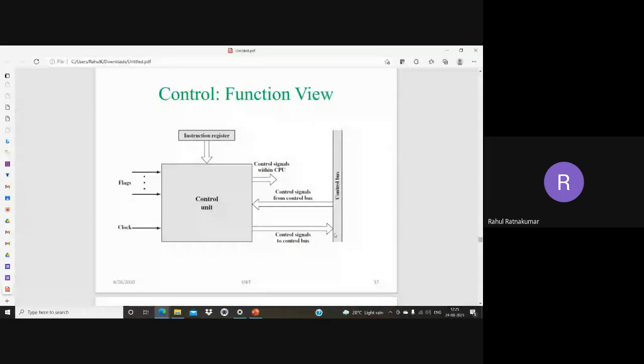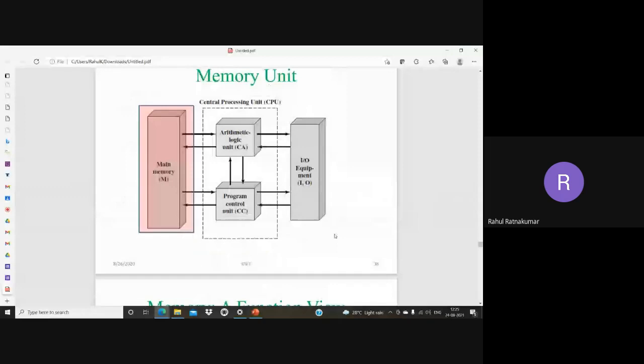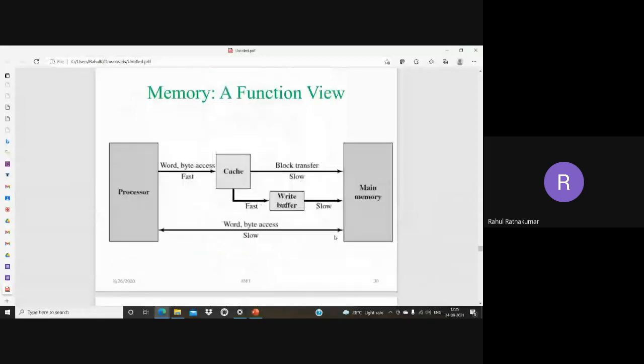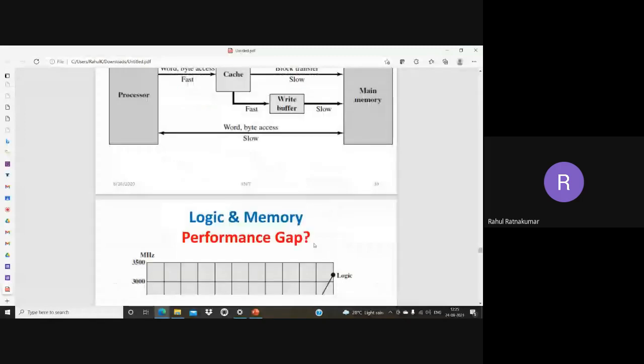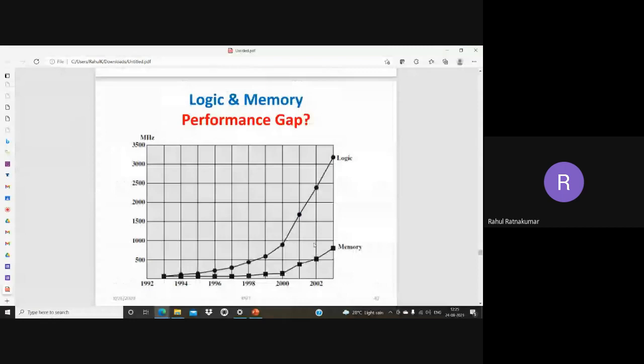Memory is another important part. We'll discuss the different types of memory: caches, the main memory, RAM, SRAM, DRAM, and we have DMA. We need to write or read faster, so we need DMA. Networking also uses memory. And we have the hard disk, magnetic memory. All of this will also be discussed. A lot of research is going on to reduce the performance gap, to make the memory faster, and to make the processing not affected by the slow memory. So you can say it like this.